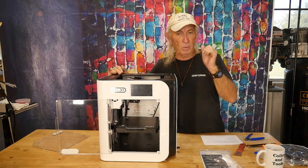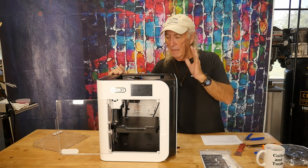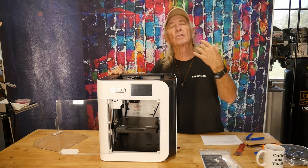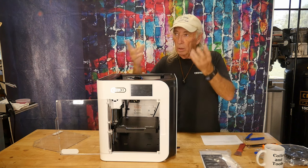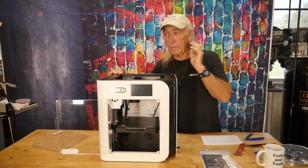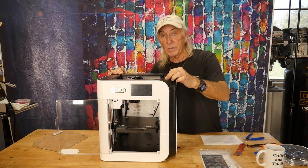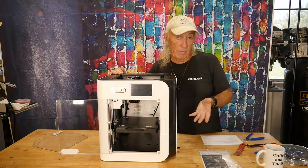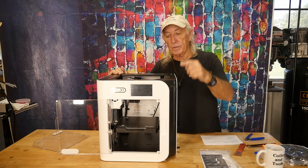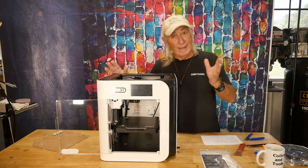As I started looking at the price and how fast it is, this could be a game changer. I was expecting really poor quality models because it's so fast, and that's really where it pivoted for me. I run a small 3D print farm, and all of a sudden, having just one of these could replace up to five of my machines — and those five machines all cost in the neighborhood of what this costs. That's crazy.